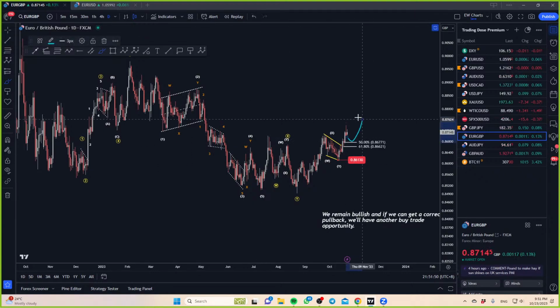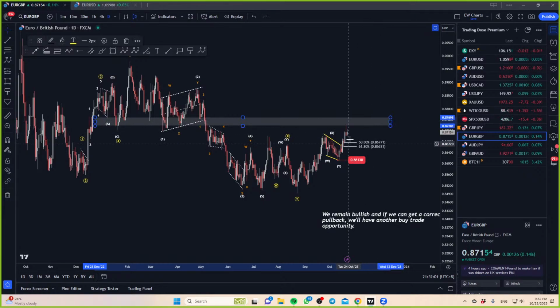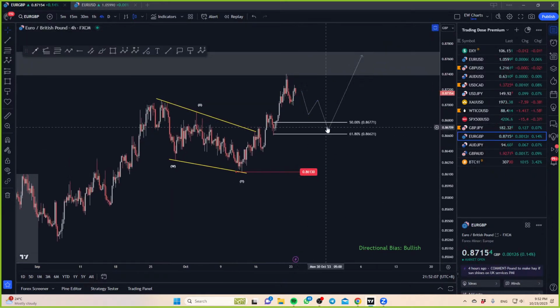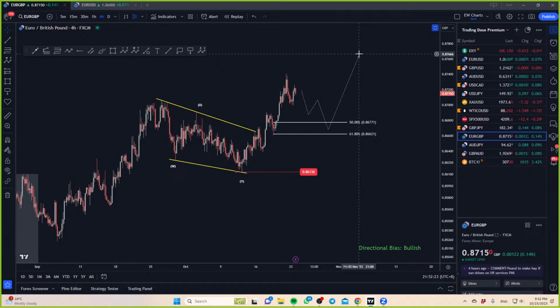For any buy trade here, roughly where can we target? If you take a look, I think this zone here has quite a bit of a reaction. So any buy would probably be the last wave up. If I go back to the 4-hour, any buy on this pullback would likely be the last push to the upside. It doesn't mean the market can't go higher, but after this last push, you don't want to be overly aggressive in getting involved in buy trades. Rather, be patient, or look for a potential reversal trade. But for now, if you get a corrective pullback, you're still looking for buy.